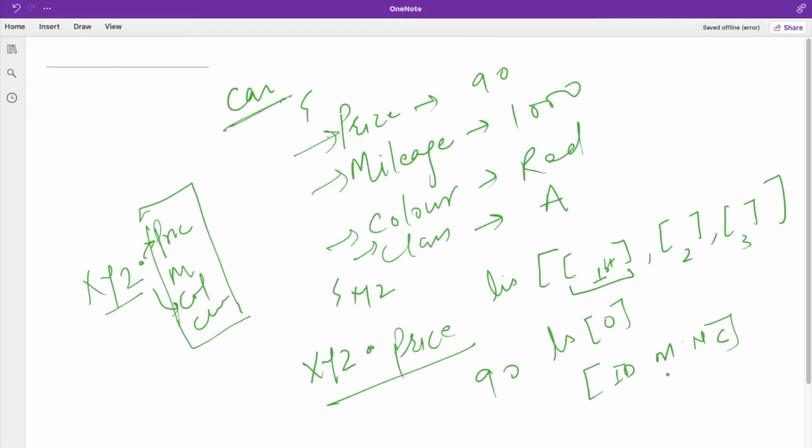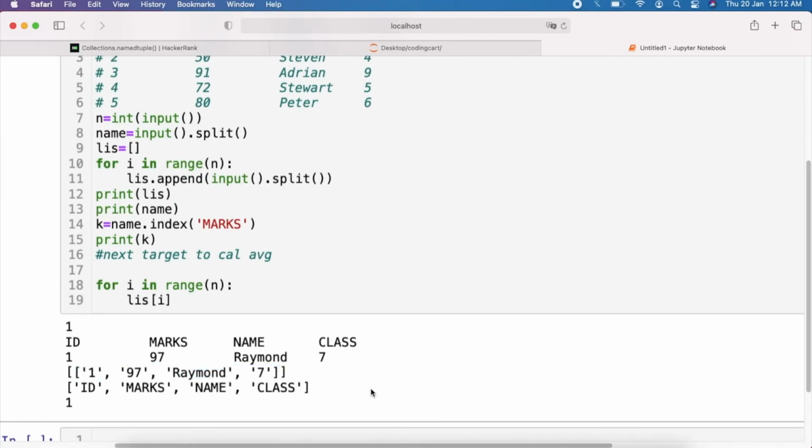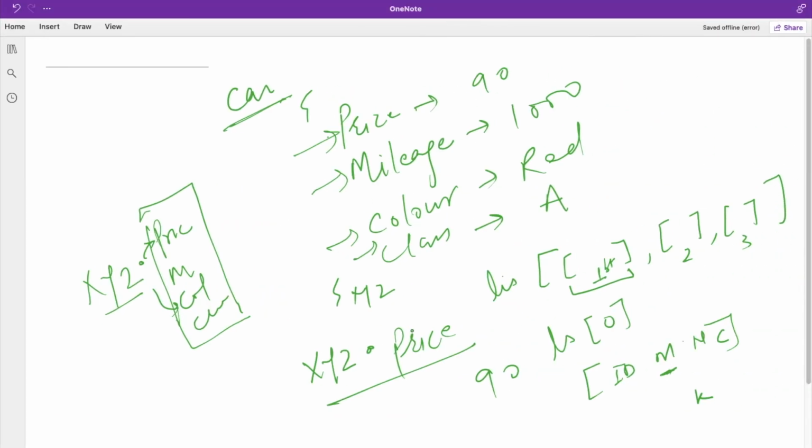So we know that the index for the marks we have stored in the k variable, so we will use that k variable to get the index. We got the list of i, meaning the very first list. Now after that we have to get the index for marks, so we have saved that in variable k. If I write here k, then k is currently having the value 1, and our marks is present at index 1.